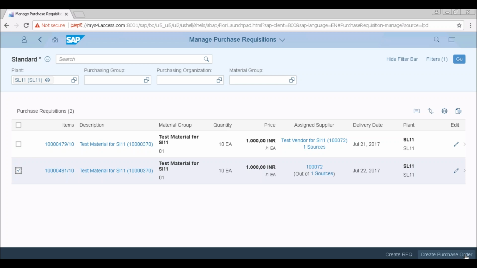What happens is when you click on this indicator, the data available in the purchase requisition is transferred to the new app, because create purchase order will open a new app. The data is copied from the purchase requisition to the new create purchase order app.